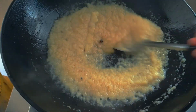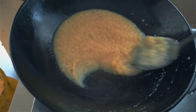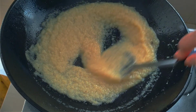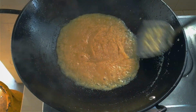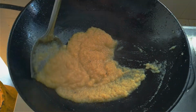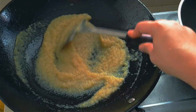Give it a stir. And now we can lower the fire to let it slowly cook. So this will take for about 10 minutes for it to properly cook and the raw smell is all gone. Then only we will add in the chicken. Okay, so now that it has turned dark yellow, meaning to say it is done and it is no longer smelling like raw onion, garlic or ginger, it has become rather a smooth paste.